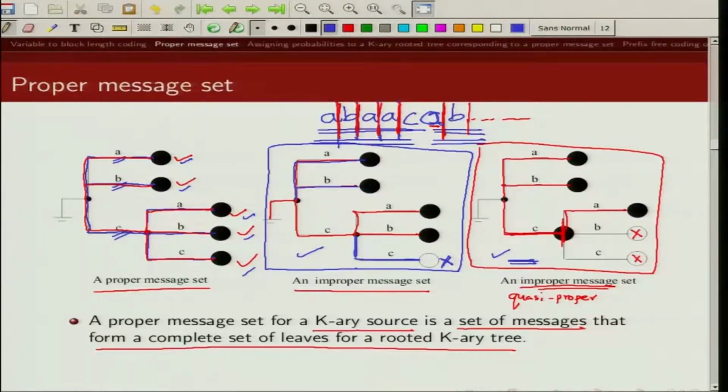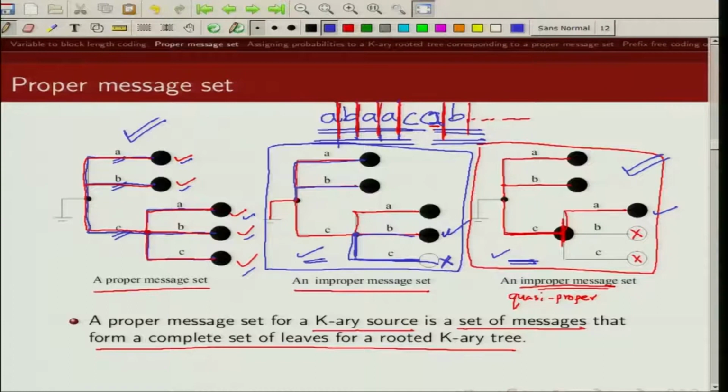Now the problem here, in this particular case, is if I get a C and A, it is similar to what I am doing here, but if I get a C and B, then my message boundary is CB. But if I get a C and C, since this leaf has not been used, it cannot parse any sequence which is of the form CC, right. Now let's compare this with this.